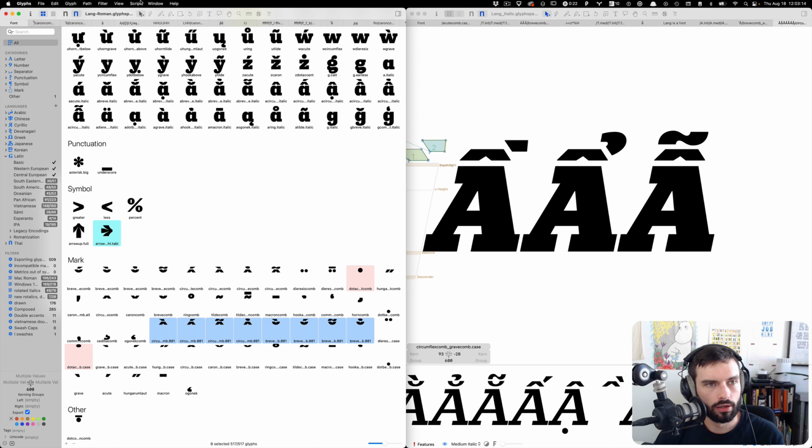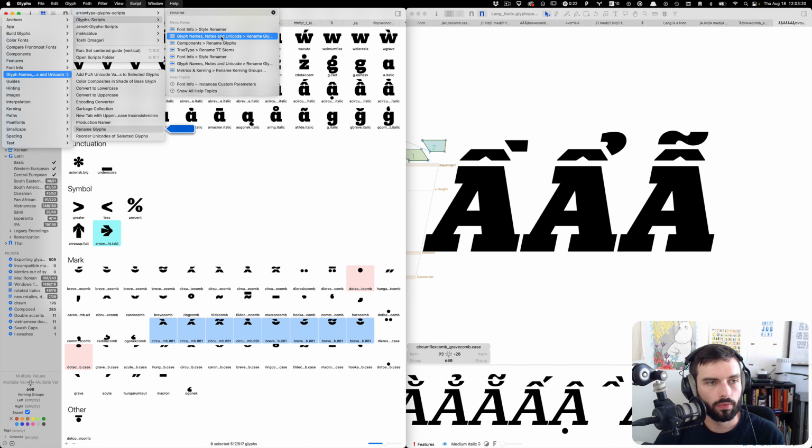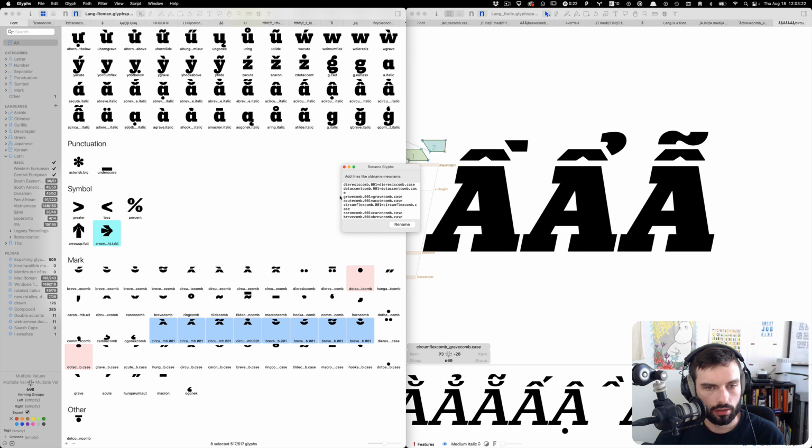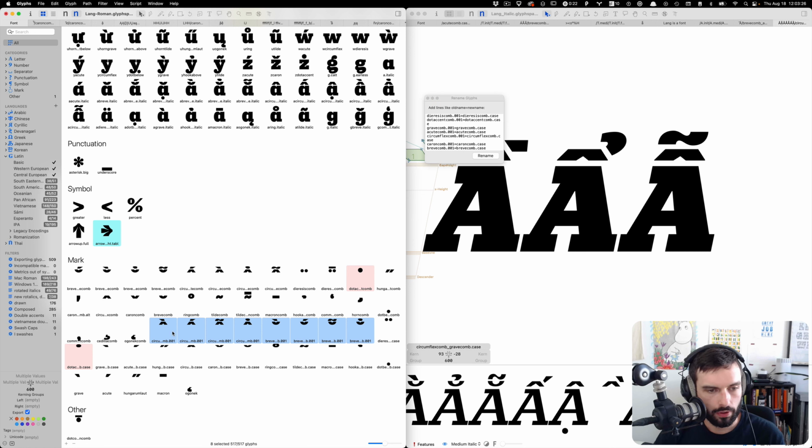And then there's actually a rename script that I'll probably use here. Okay, copy glyph names, one per line.